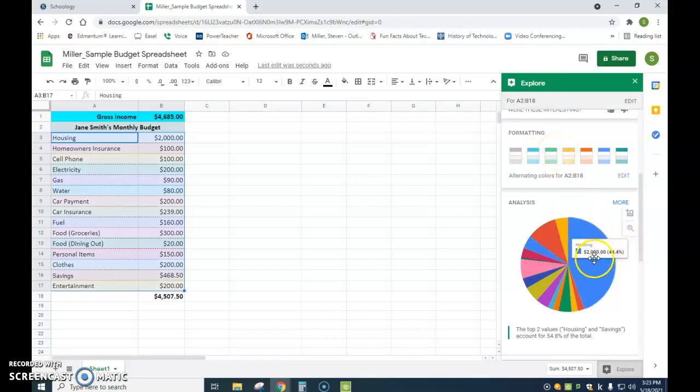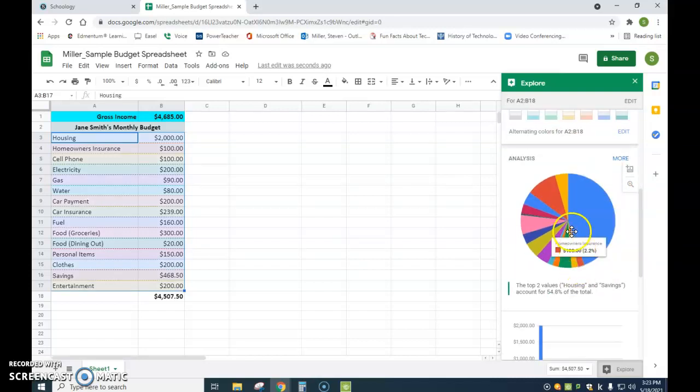Anyway, I'm going to go ahead and come over here, and it says analysis. Okay, and you see there's a pie chart. So if I mouse over this, it says housing, entertainment, savings, and those items. So like for savings is 468.50. I went ahead and made a little formula that takes 10% of whatever I have here, which puts it there. So that's how that matches up.